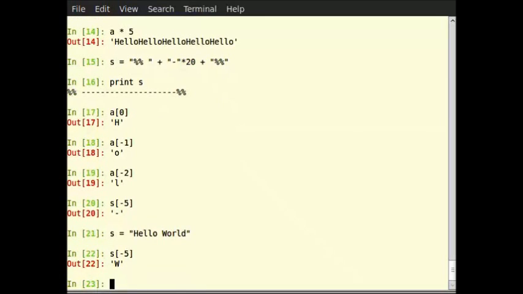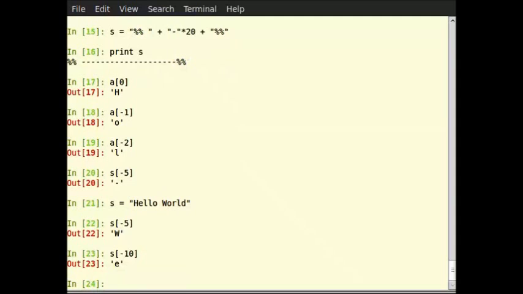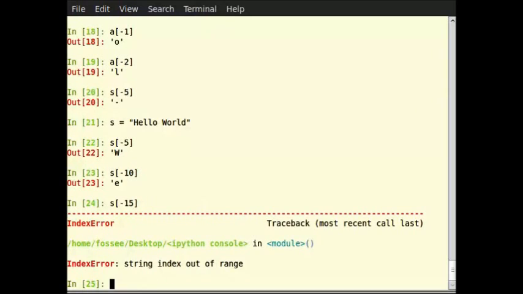So next type S of -10. It gives us E. And S of -15 gives us an index error, as should be expected, since the string given to us is only 11 characters long.